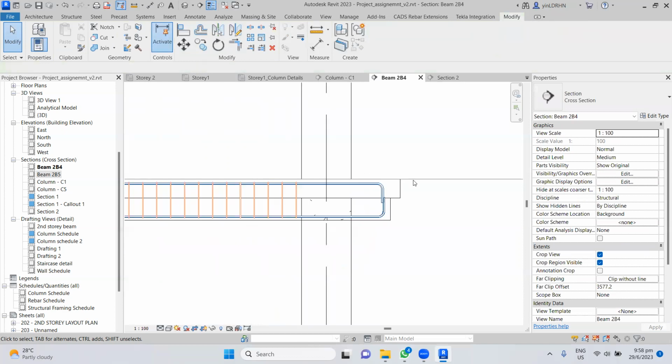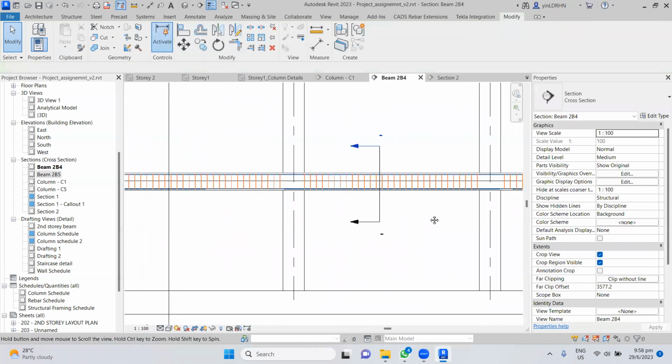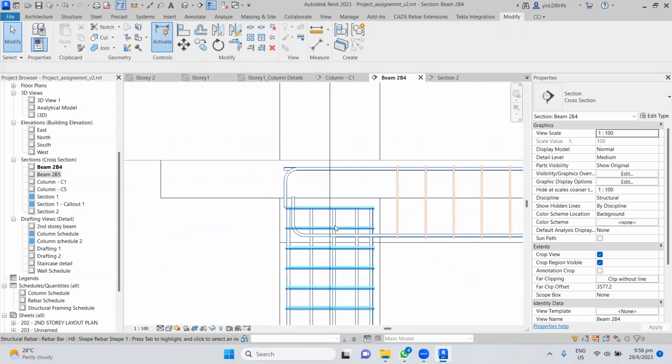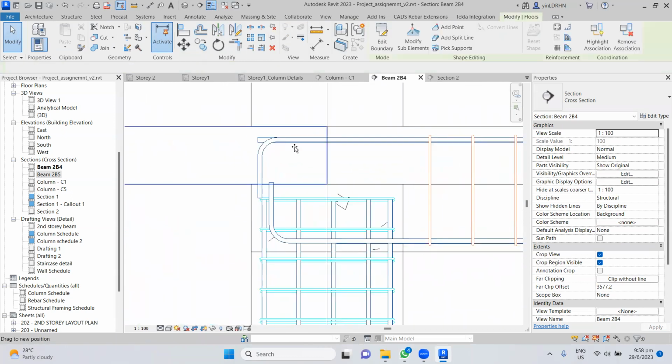Okay. It's done, right? Our rebars are done. This one also I select all.